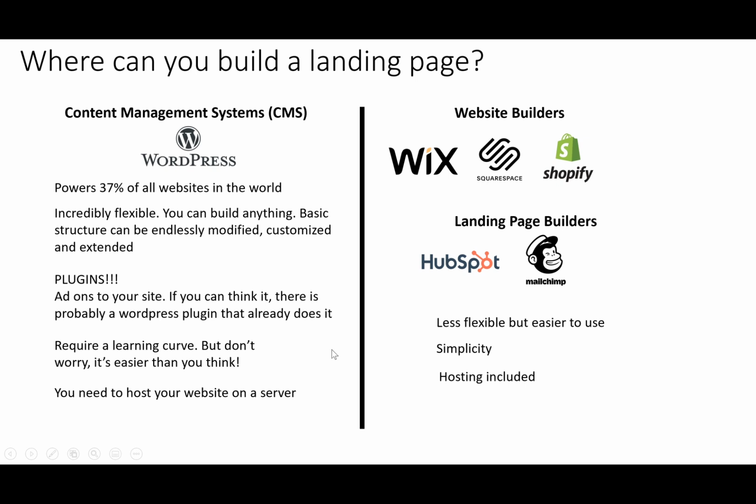However, it is a little bit more difficult to use than Wix, Squarespace, or Shopify. However, it is totally worth it. One of the main differences, besides it being open source, is that you need to host your WordPress somewhere. All of these come with hosting included. Here, you actually need to find somewhere to host your website. But don't fret, this can be something that's really easy to do as well.